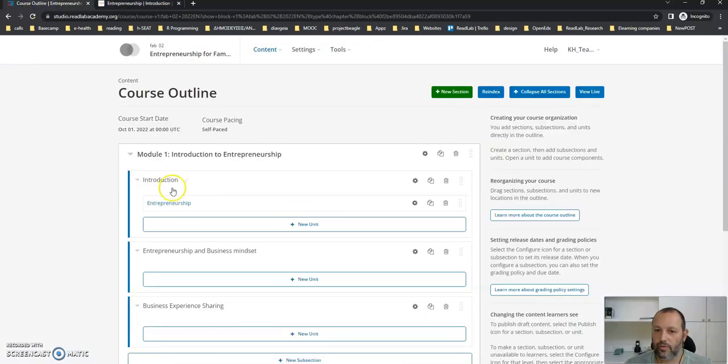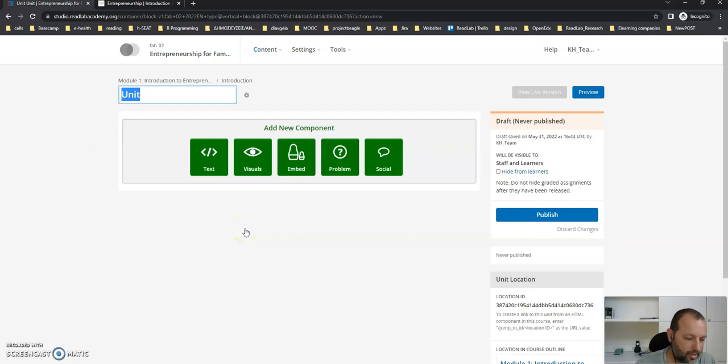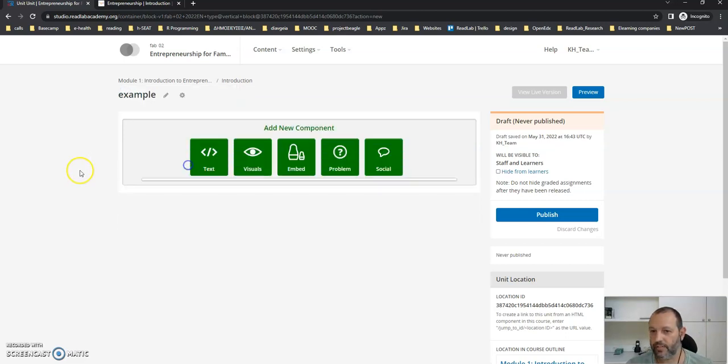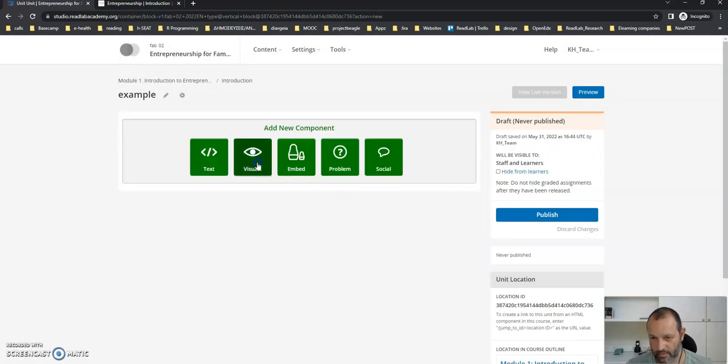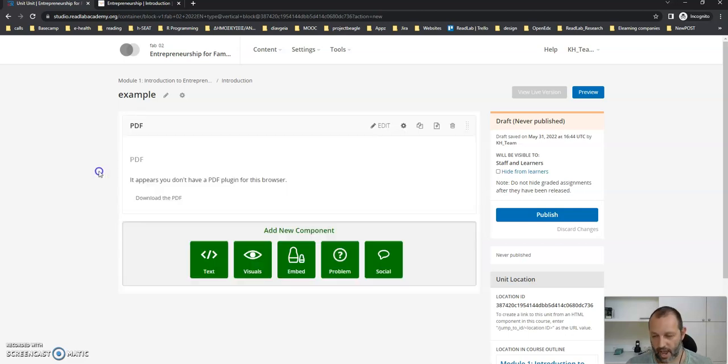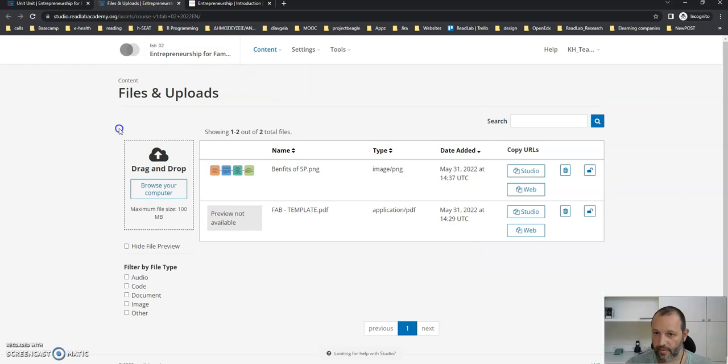Now, I can create another example here. Let me say I want to have a PDF, a slide. So one more time, by selecting visuals and then PDF, I can actually embed here a slide in PDF format. For this, I need first to upload my files in the internal storage of the platform.